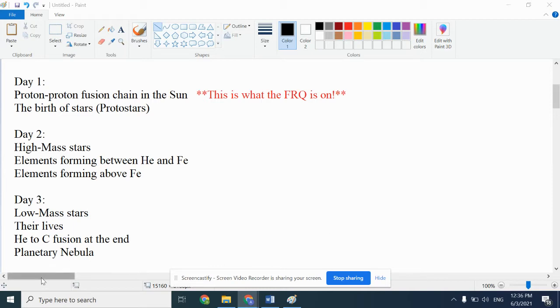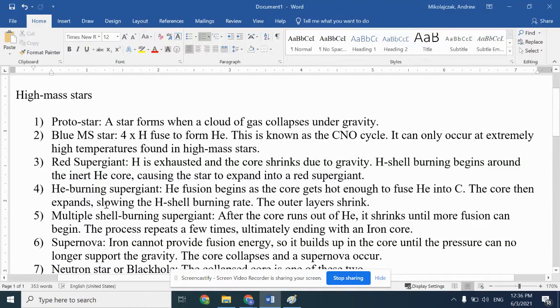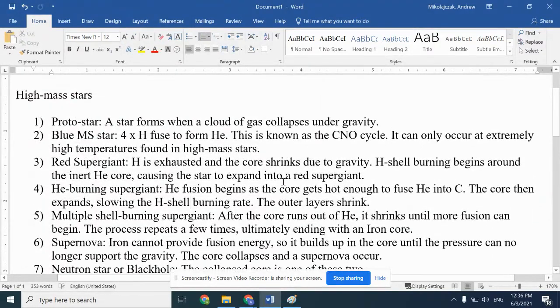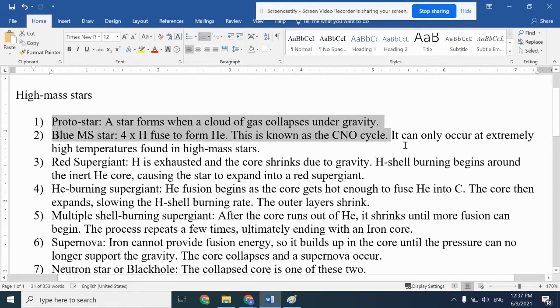So today's focus is on stellar evolution, and that is how stars evolve through their life cycles. If we take a look here, we have high mass stars and low mass stars, and these are the notes we've got to get through. There are 7 stages to these cycles. We'll start with a high mass star, and both high mass and low mass start with the same idea of a protostar, in which there's a gas cloud that collapses under gravity. The second phase is once you get that gas cloud to contract, it heats up and you get fusion.